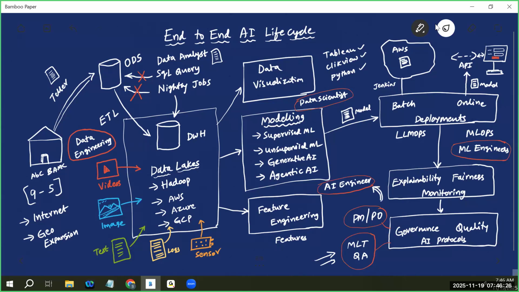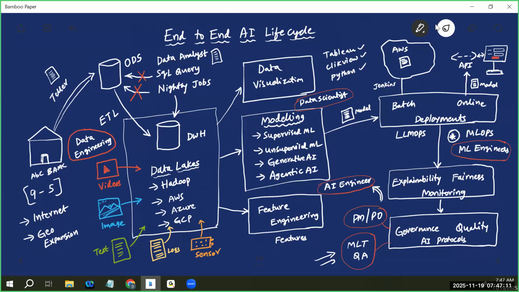Imagine I am a DevOps engineer. If you are a DevOps engineer, the best role will be machine learning engineer because this person is responsible for deploying the models into production. We know how you deploy, how you do auto scaling, how you create Docker containers, run Kubernetes, all those things which are very much familiar for a DevOps engineer. So somebody coming from a DevOps background who wants to learn AI, don't directly get into an AI engineer role or a data scientist role. Identify the ML engineer roles, which are very suitable. And then from there, they can slowly navigate into an AI engineer role.